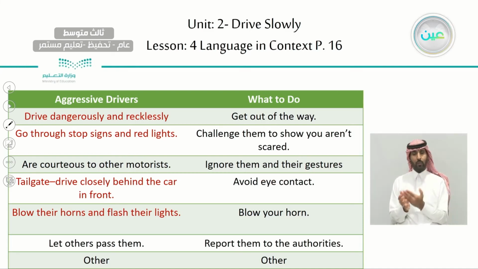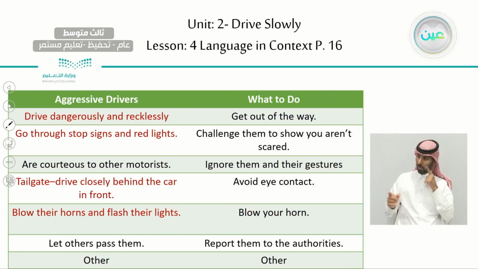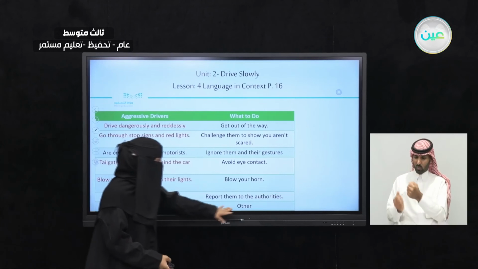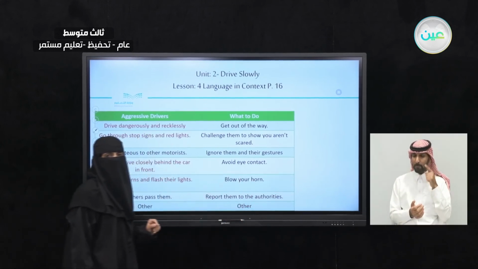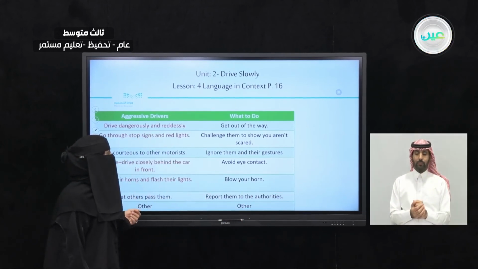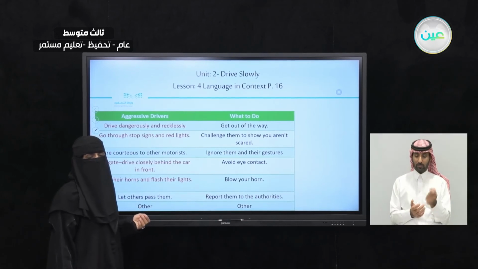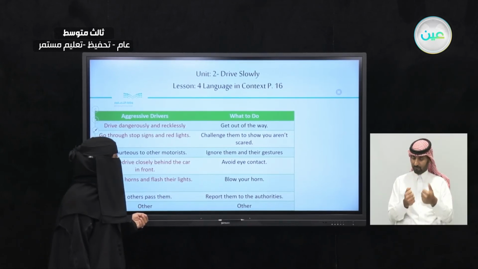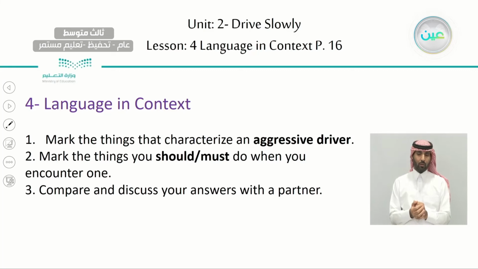Okay? Should we blow our horns? Should we do that? Should we report them to the authorities? Should we tell the police about their behavior? Or think about any other things you do when you are encountering an aggressive driver. Okay, for the second one, mark the things you should and must do when you encounter one.